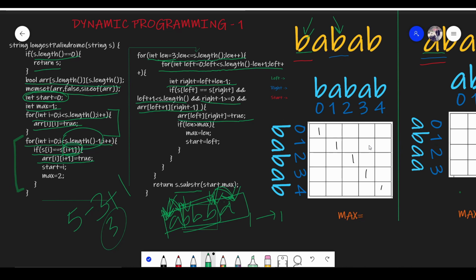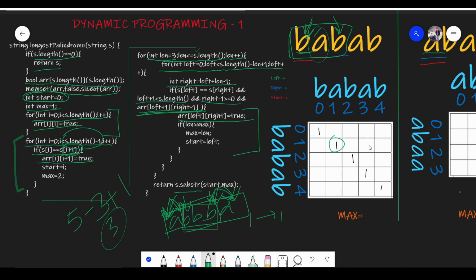So when we check for this, now after checking that array of left plus 1 and right minus 1, which in this case, left plus 1 would give us 1 because left is still at 0. So left plus 1 would give us 1, and right minus 1, that is 2 minus 1, would give us 1. So we are checking for 1 of 1, and 1 of 1 is 1. So it is a true value. So this condition will be true and it will definitely enter the if condition. Then what we are going to do is, as we came to know that this thing is already a substring, we are even going to add the left and right and make this entire thing a substring and display it in the matrix table.